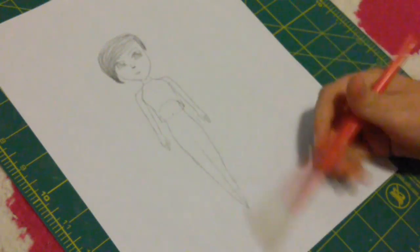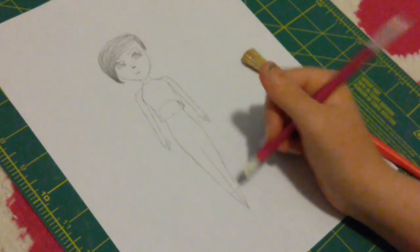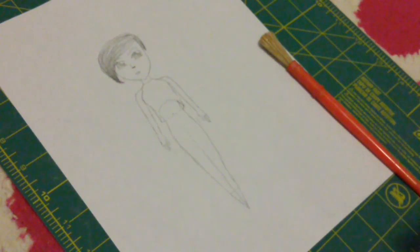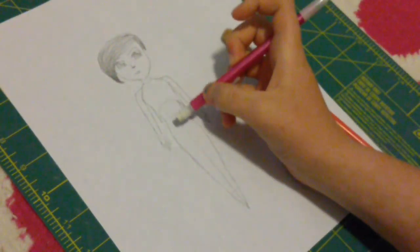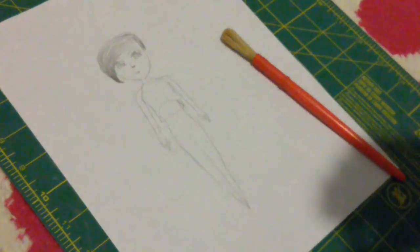I really hate smudging, so I saw someone using a brush for eraser marks instead of their hands. That's what we're doing, because smudging is my worst enemy. Okay. No, we're not gonna turn a cuff. We're gonna add some little pockets right there. No, we're not. They're gonna stay plain. We're gonna have to add.